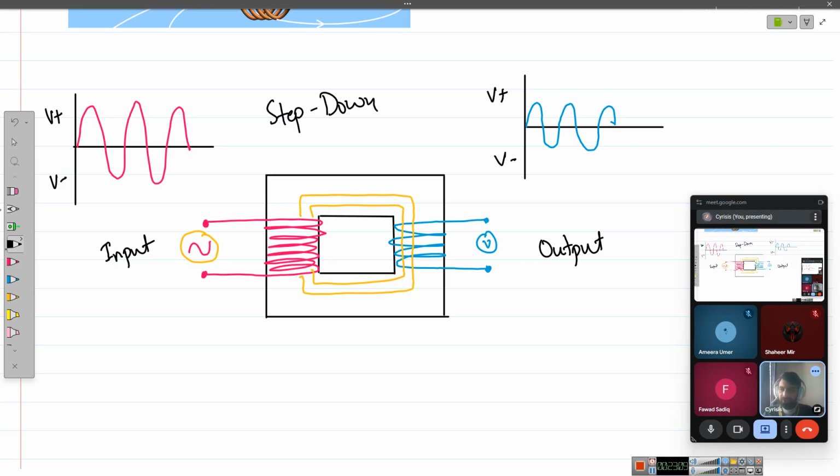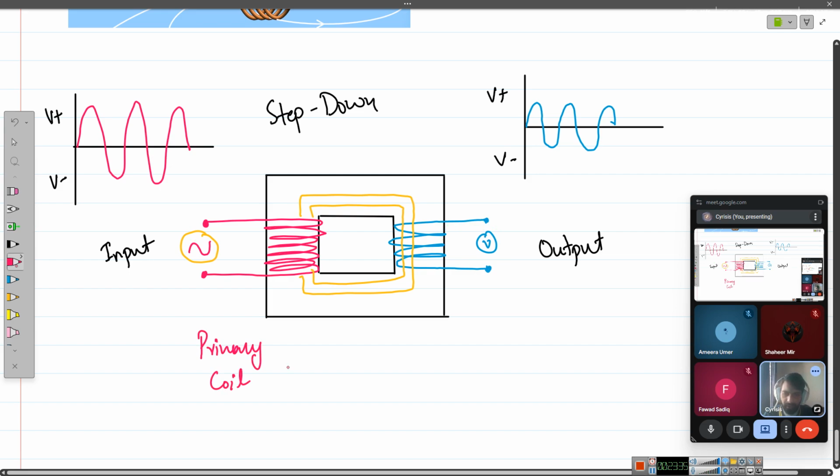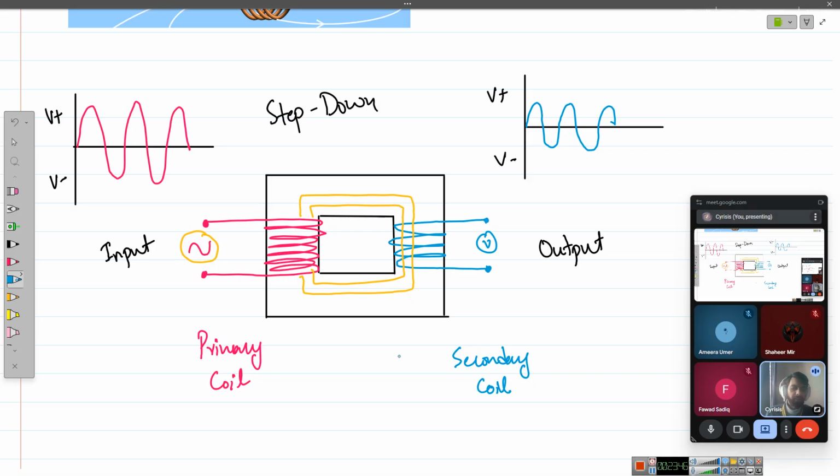And why is that happening? Keep in mind, this change in the current produces an alternating magnetic field that goes back and forth, causing lots of change in the magnetic flux of this coil. So the induced voltage is going to be there, so voltage would be produced in the secondary coil. As I stated earlier, this is the primary coil, and the other one is called the secondary coil. So we get induced voltages in the secondary coil due to alternating current in the primary coil. This device is called a transformer.